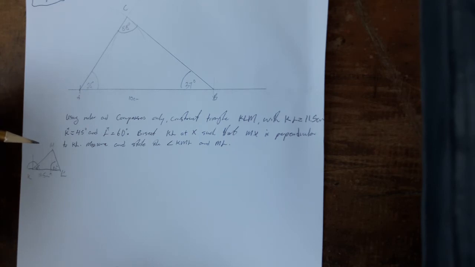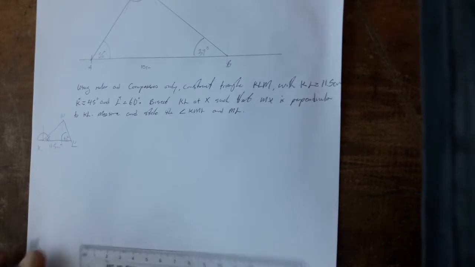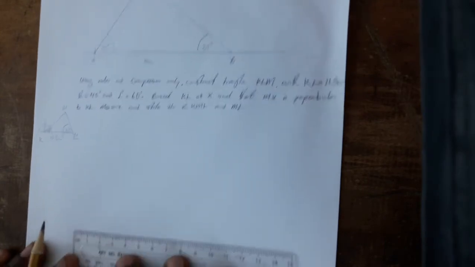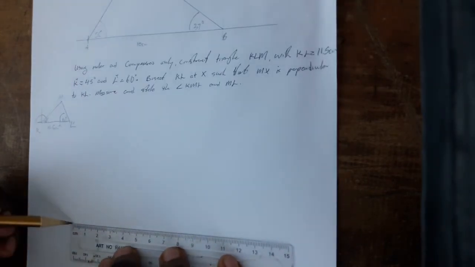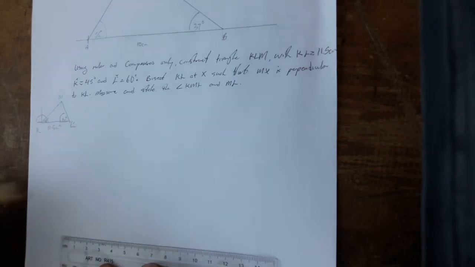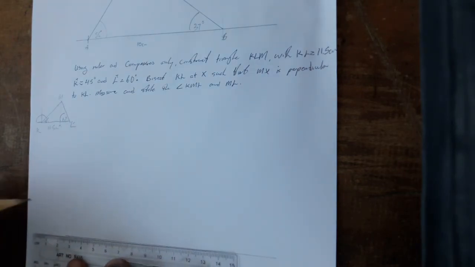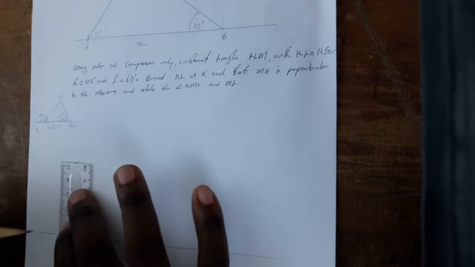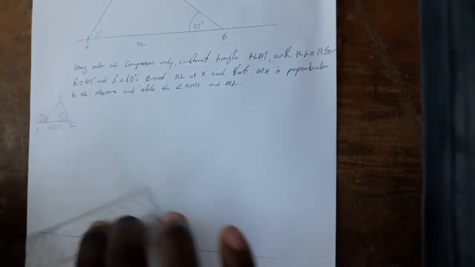Okay. And measure and state the angle at M, this entire angle up here. So let's get started. So first we construct the line segment at the bottom here, and as we do it, we draw a line straight across the page. We gotta get 11.5, so I'm gonna just draw an extra piece here. I'm gonna start my measurement from here.